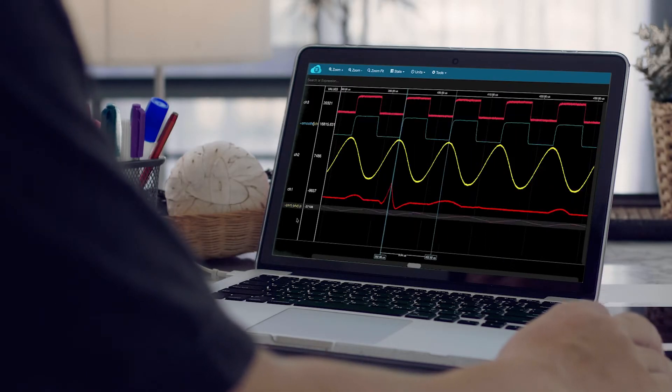With many configurable signal types, the integrated AFG saves space on your bench and gives you more flexibility to test your designs. With engineering teams distributed across the globe and more people working remotely, it's increasingly important to be able to share your work and collaborate with your colleagues, and sharing measurement data from oscilloscopes is no exception. The 2 Series MSO comes with a variety of IO interfaces and software tools. There are two USB device ports, a USB host port, and an Ethernet port, creating multiple ways for you to interface with the instrument. You can save and recall files such as waveforms, setups, and screenshots to a USB device.